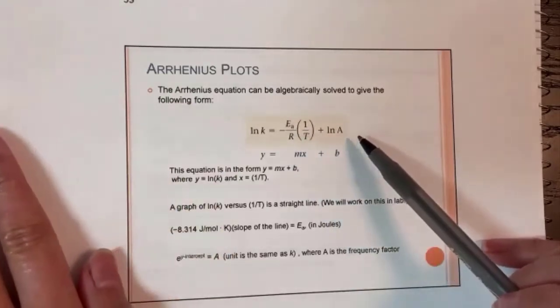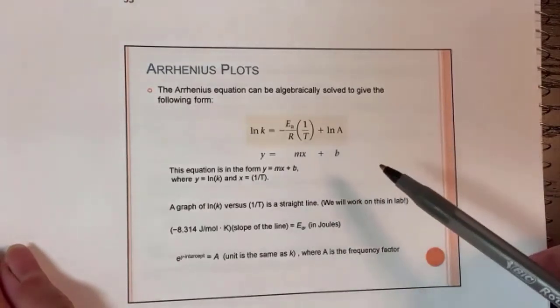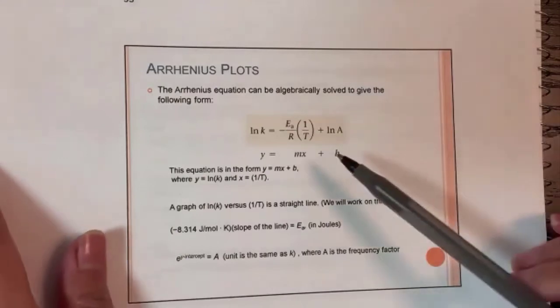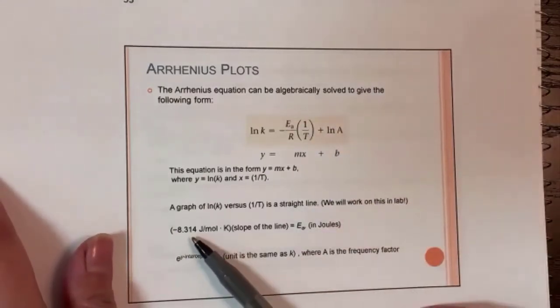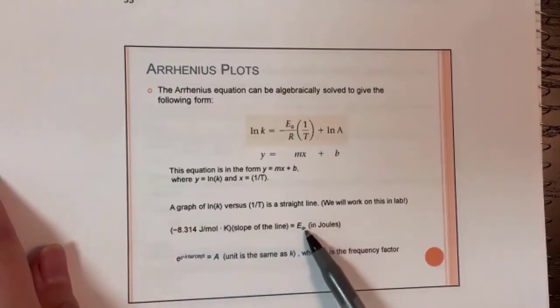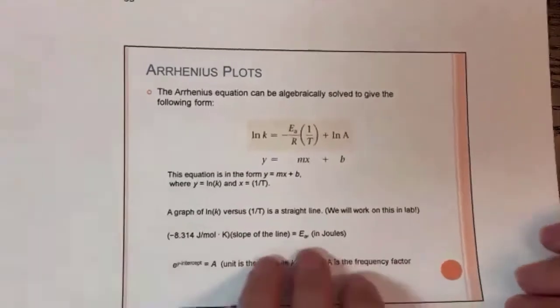This is in lab, if you want to do a graph, minimum 3 data points, which is why in lab you have 3 data points. At least 3 data points to make a graph, and then you get a slope. Based on the slope you get from the Excel, negative R times the slope is the activation energy. So that's how you'll calculate your activation energy in lab.